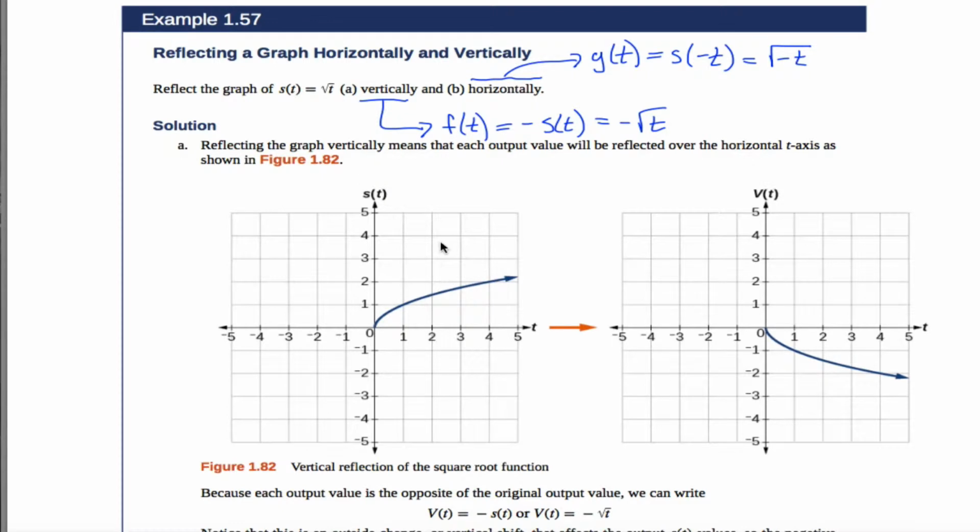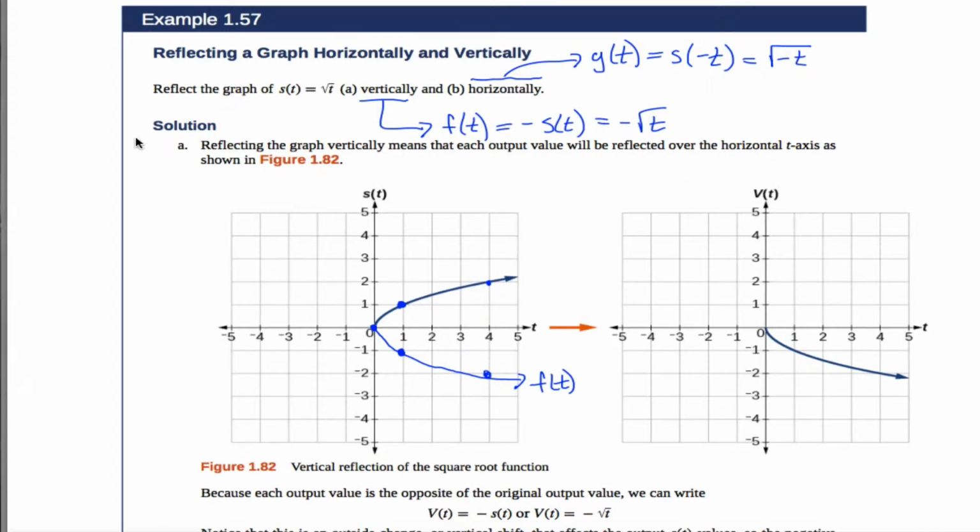So reflect the graph. Okay, that's straightforward enough, I guess. If I want to reflect it vertically, I'm thinking about, what if I encountered something like this? How would I graph this guy right here? Well, I'd recognize that I'm multiplying all of the y coordinates by -1. This y coordinate right here is 0. 0 times -1 is 0. This y coordinate is 1. 1 times -1 is -1. This y coordinate is 2. 2 times -1 is -2. I'd end up with a graph that looks something like this, which, using my notation, this would be f of t. Same thing they got here.